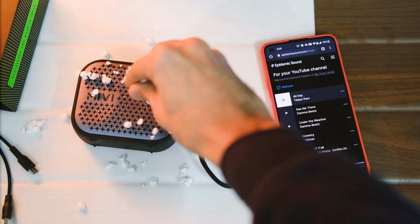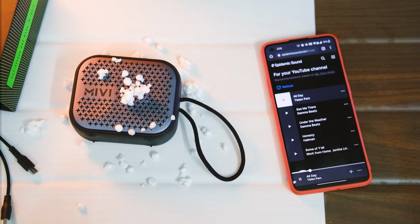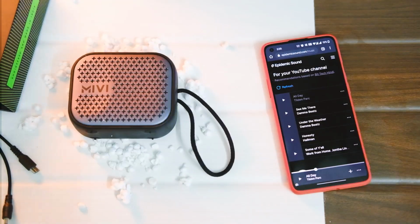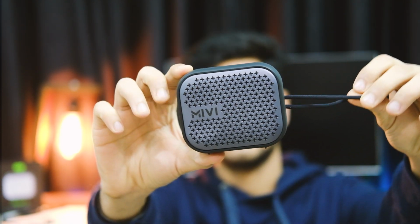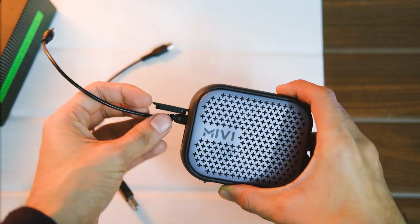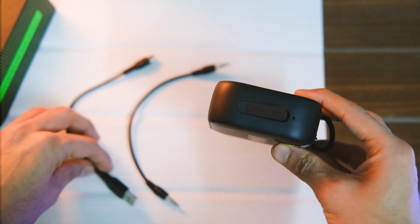Plus the bass is also quite impressive on this one, given its small size, and you can feel it clearly while listening to music. The treble here is also quite decent, and overall I like the type of sound signature it has. And definitely, it sounds good for a Bluetooth speaker at this price point. Plus even the aux mode is great, and it is helpful as you might see some latency in day-to-day scenarios, but nothing that big though. The presence of headphone jack definitely kills that issue from its core.